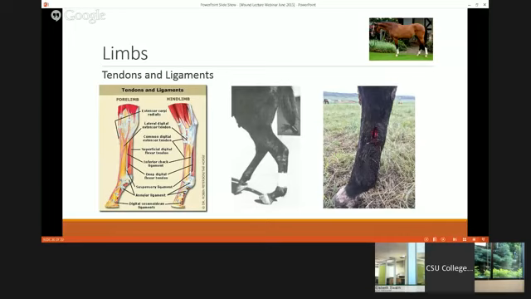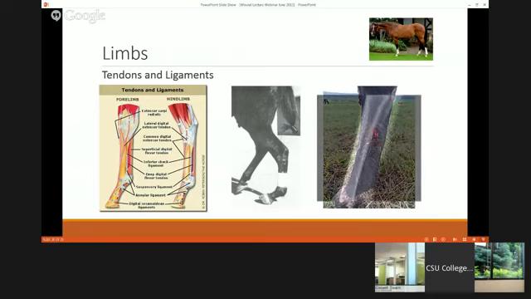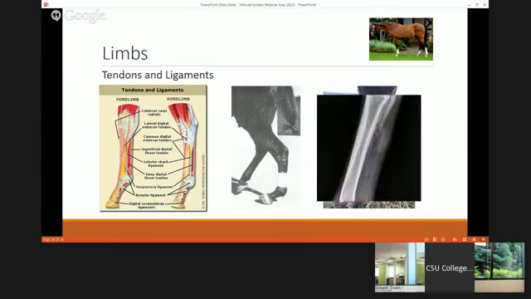This middle picture, this horse had a wound that compromised its deep digital flexor tendon and ruptured it, and that causes the flipped up appearance of the toe. And this last picture, this wound, on superficial appearance, maybe doesn't look very deep, but when we looked closer, it looked like it involved the suspensory ligament and maybe some other soft tissue structures. And then it also wound up having a fractured splint bone. So again, the bones are very close to the surface, and these wounds can be more significant than we might realize on first glance.